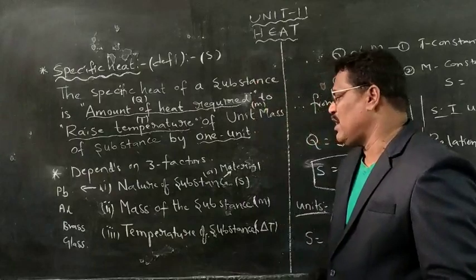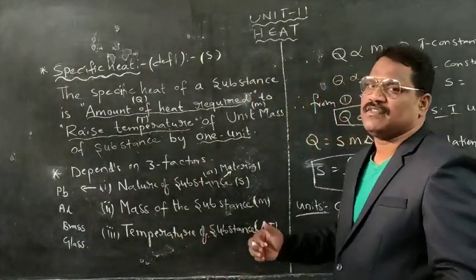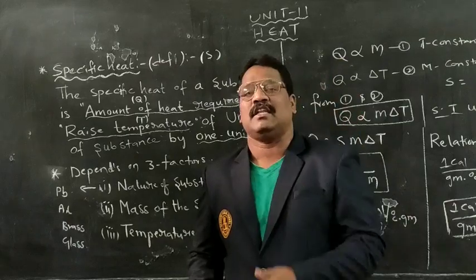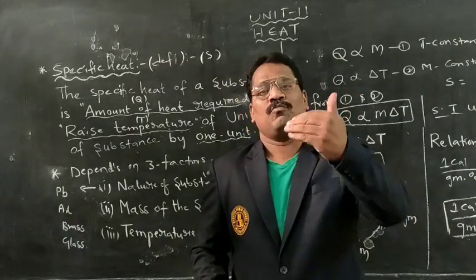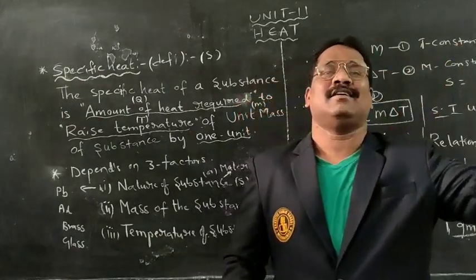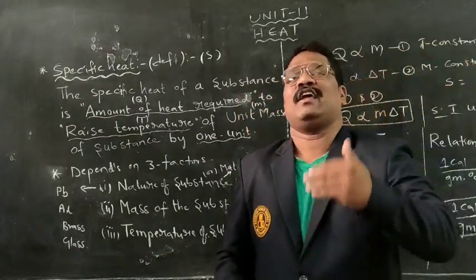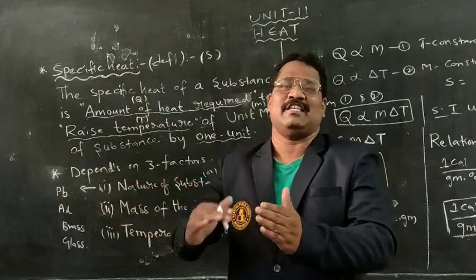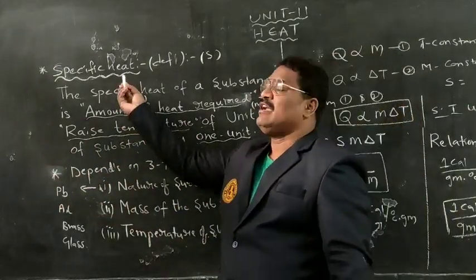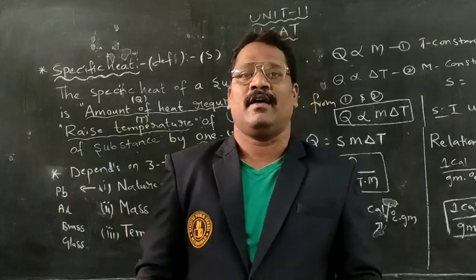The third one is that it depends upon the temperature of the substance also. At what degree centigrade the temperature is increasing. At room temperature, how the particular body exists, and as the temperature rises, for every minute, a change in temperature takes place. Therefore, depending upon these three factors, the specific heat of a substance can be defined.